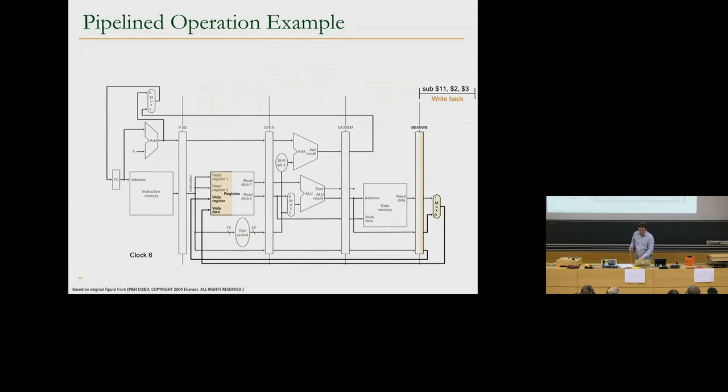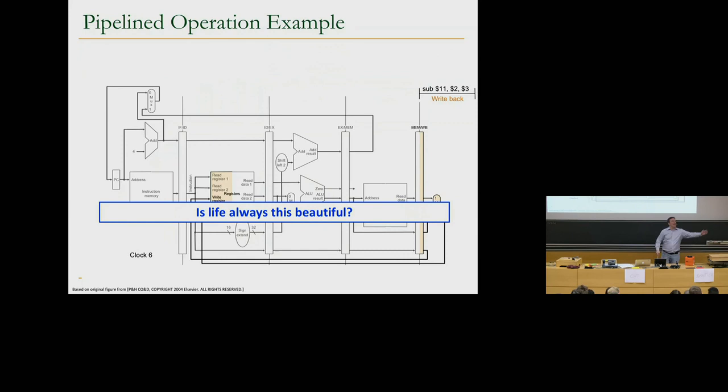Now, here's the question, and this is what we'll be discussing today and also tomorrow, the whole time. You can realize that we explained this beautiful thing, we are getting free throughput, everything is gorgeous, and now for 3 hours, we're discussing what kind of a mess we will bring ourselves into. So is life always this beautiful? The answer is? Yes. Excellent answer. Life is beautiful. Don't worry about pipelines.